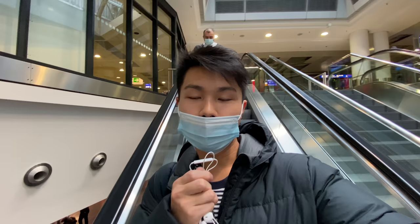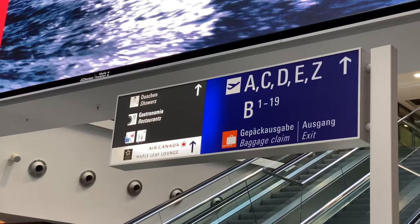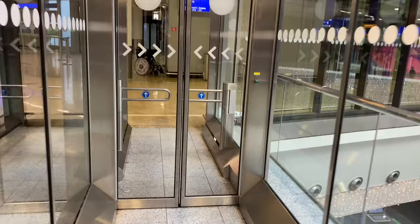So the Air Canada lounge just closed at 3, so now I have to move on to the Z gate area. That's where my flight to Tokyo is going to depart anyway, and there's going to be another lounge there. Apparently I have to take a Skyline there, which is a bus. We'll see. I just went downstairs, but apparently it's actually upstairs where I was. So, walking to the Z gate now. It's a very long walkway. Don't know when it'll end.